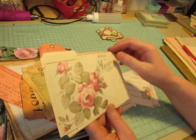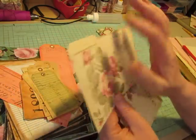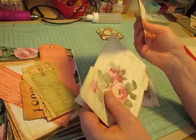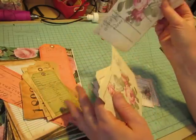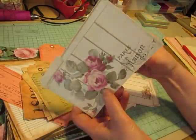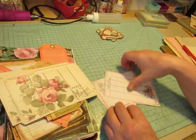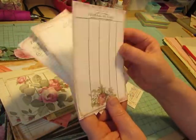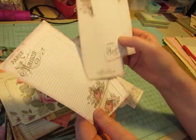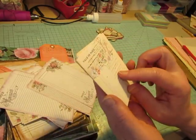I've had these for a while, but I printed them. So a grid file folder type of card with roses on it. So these are Shabby Chic ledger journals. That's what my theme is, Shabby Chic ledger. And these are perfect, these cards, and then these other cards that match the theme, just journal cards. They're just so pretty. And even some small ones, and I'm not sure what these are from.